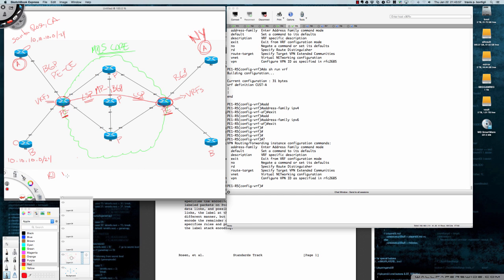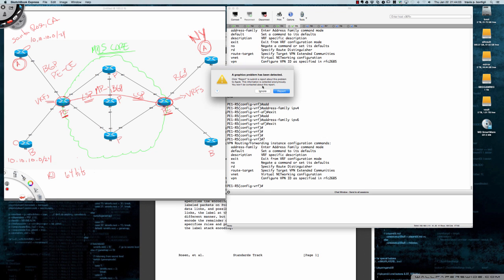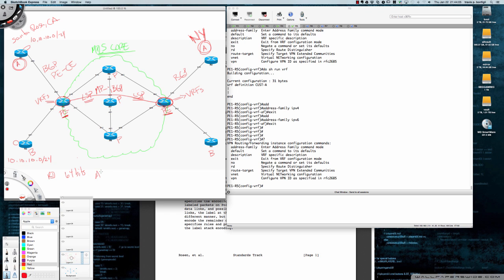So it is 64 bits, and it takes the form typically of the autonomous system number and then some other number that we can define. Now, the only purpose of the route distinguisher, and this is critical, is to do exactly what the name says, distinguish the routes to make them unique.